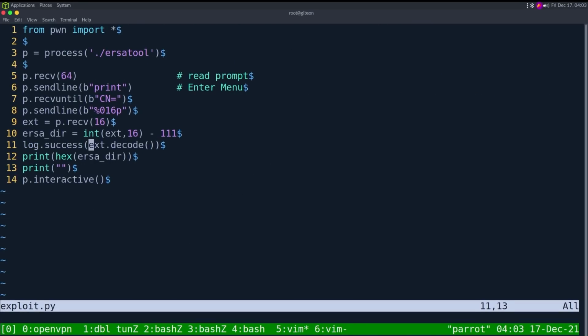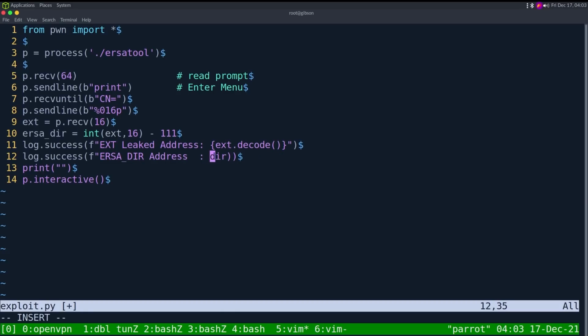So we can do log.success. We can say f-string, and we'll have ext leaked address and put that there like that. And then this one can be log.success, and we can say ersa dir address. This is an int right now.